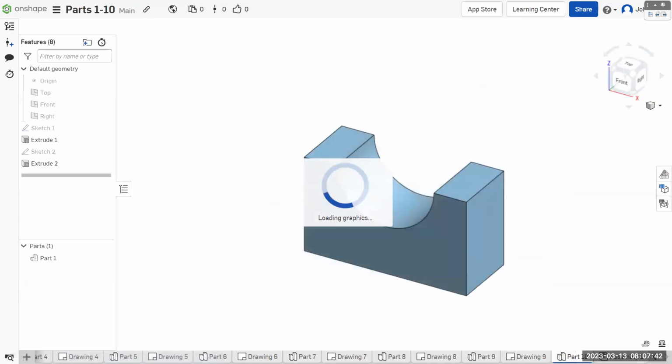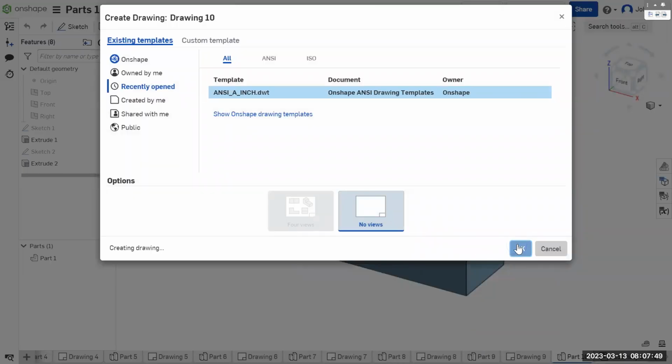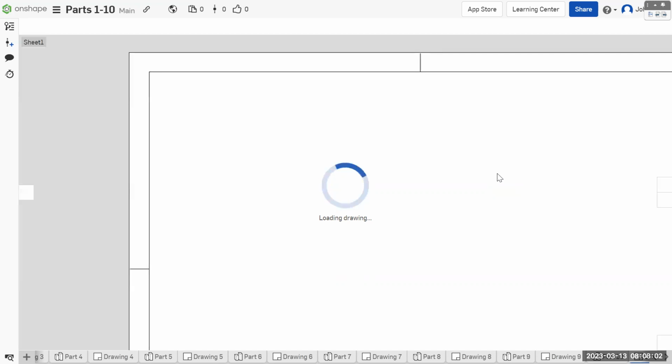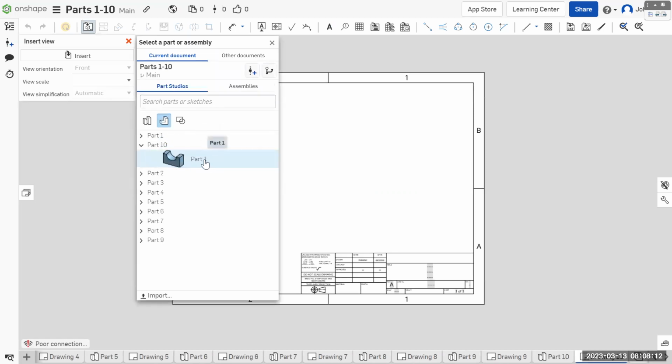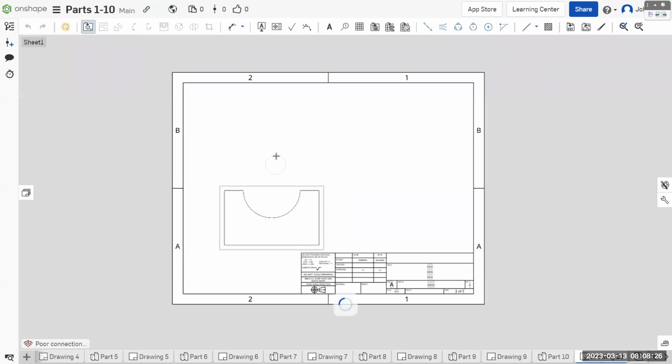All right, part 10. Let's do a new drawing. Default this thing. And eventually we'll get there. Where are we? 10. And yeah, I think we can just start with 1 to 3 and see what happens. It's going to be close. It's a pretty narrow part, so it should be okay.